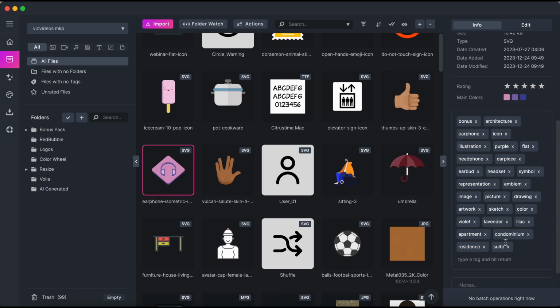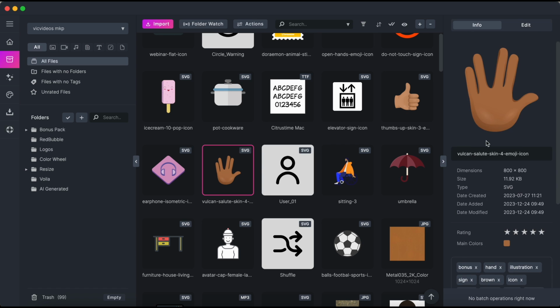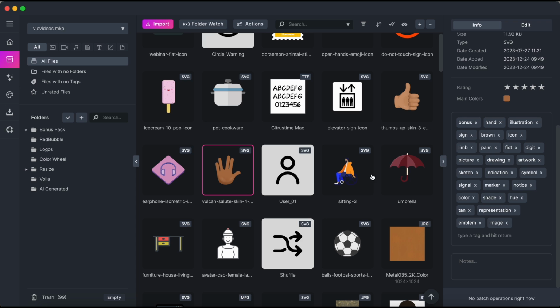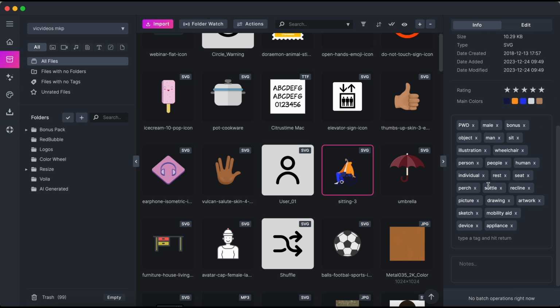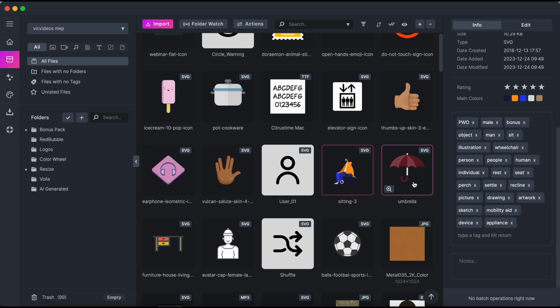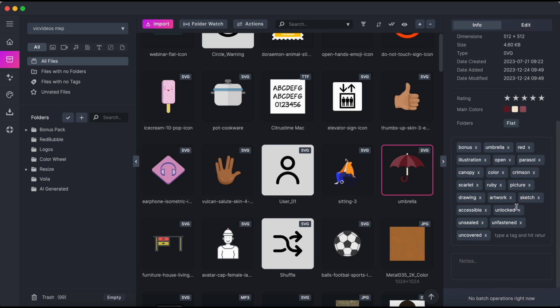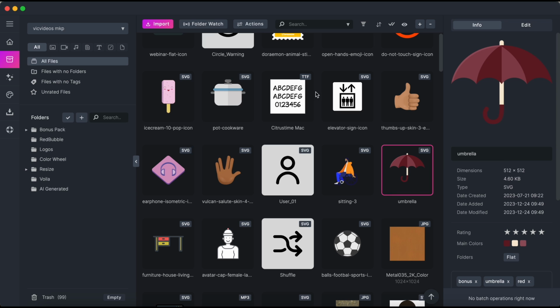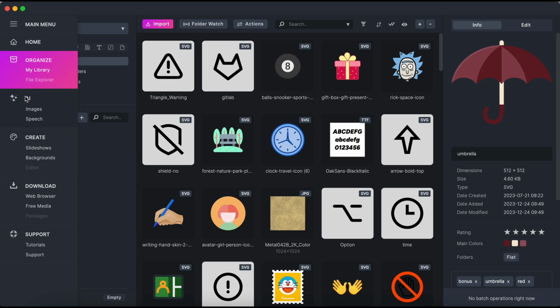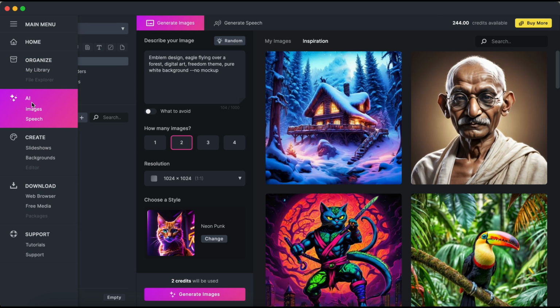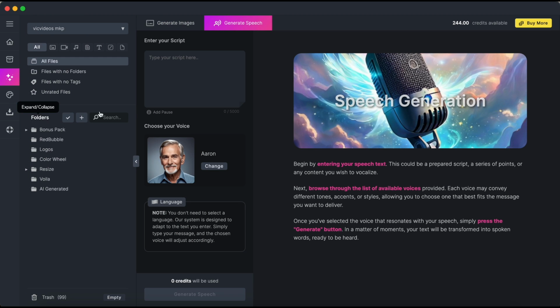Notice that this time I got more tags assigned to my files since I selected the option to add many tags. This tool is incredibly powerful for organizing your files. With these tags applied so effortlessly, you'll never lose track of your files again. It only takes a few moments to tag your entire library, making this feature a huge time saver and an organizational boon. Let's now explore the AI text-to-speech generation section.